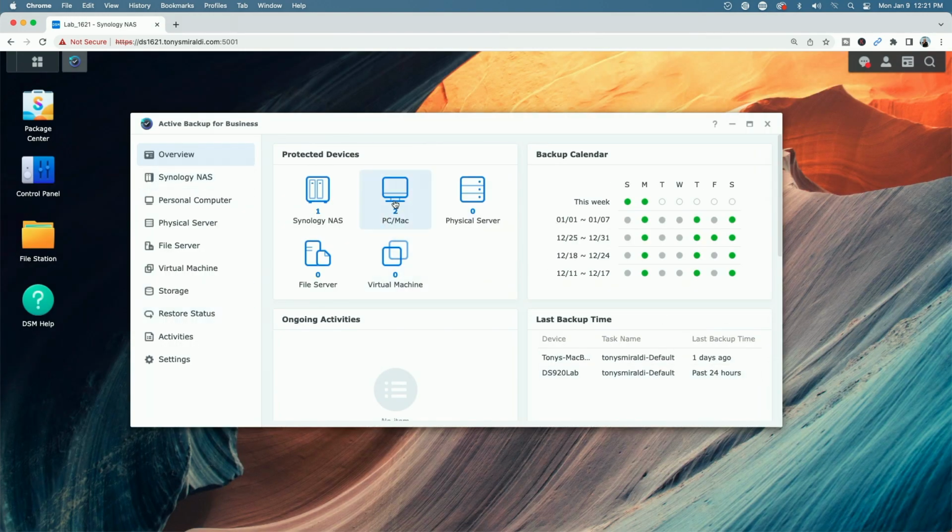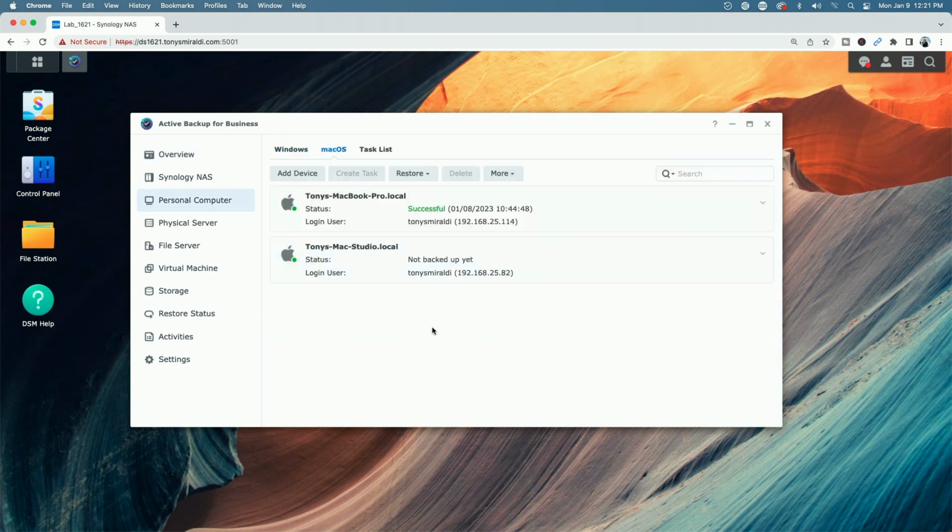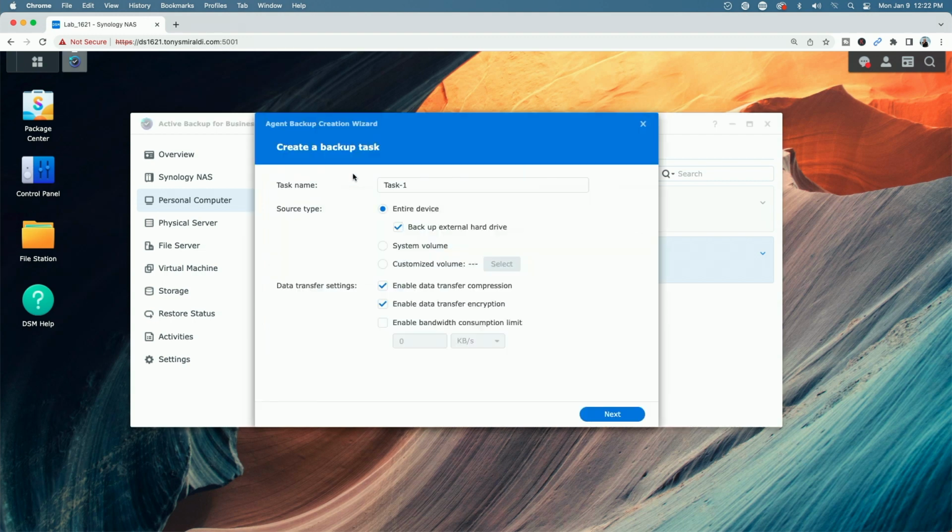And now you can see here under PC Mac, we have 2 devices connected. I have my MacBook Pro and here I have my Mac Studio, and you see it's not backed up yet. So what we need to do is select the Mac Studio and click on Create Backup Task. We're going to name this Mac Studio Backup.